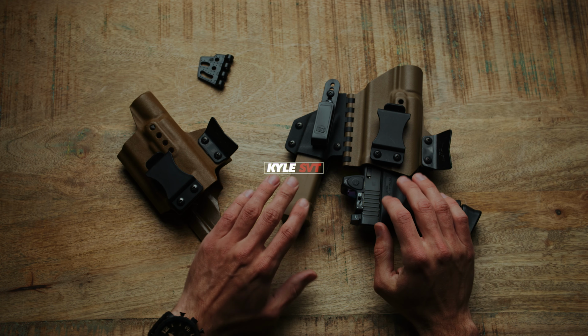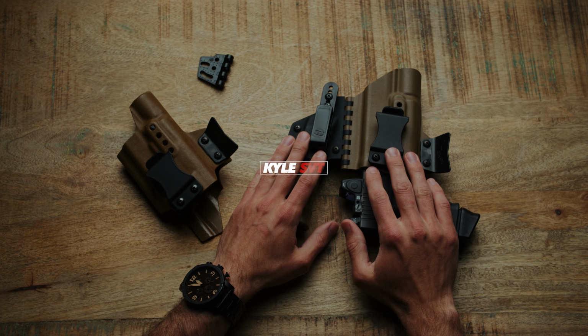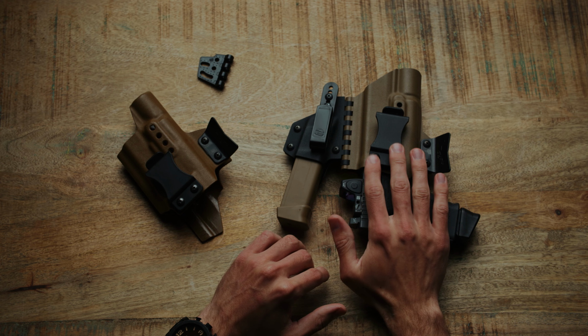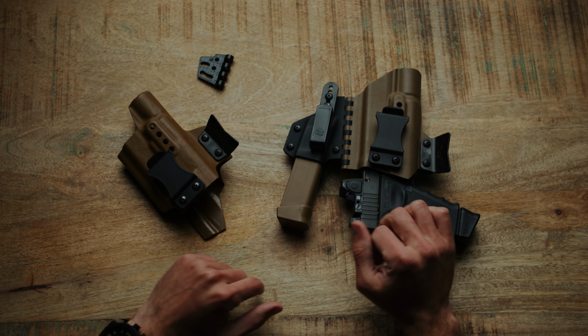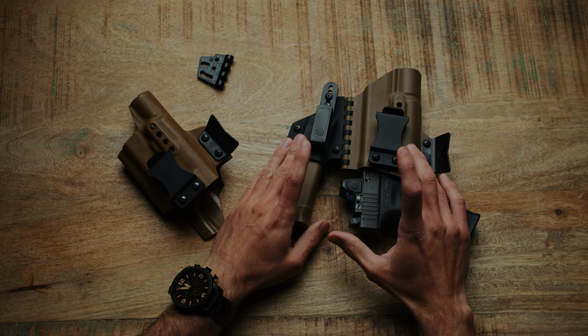What's up, guys? So today we're going to be talking about my final thoughts on the Trex Arms Sidecar 2.0 holster, and some modifications that I did to it to make it more similar to the old style Raptor holster, and show you guys why I did that and how it's working.